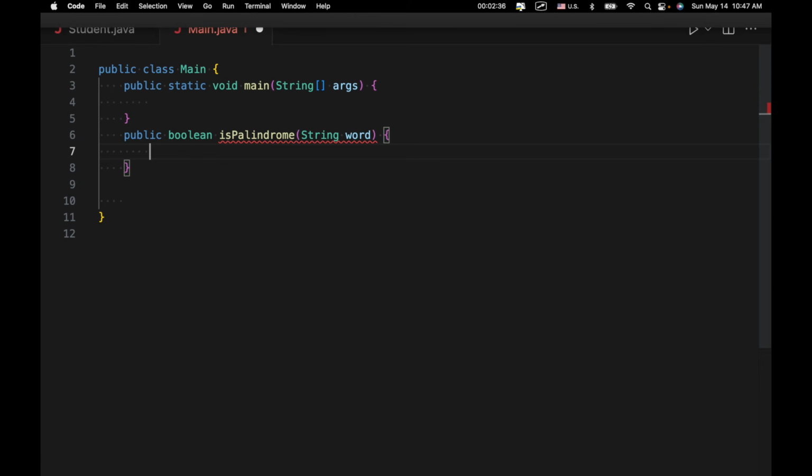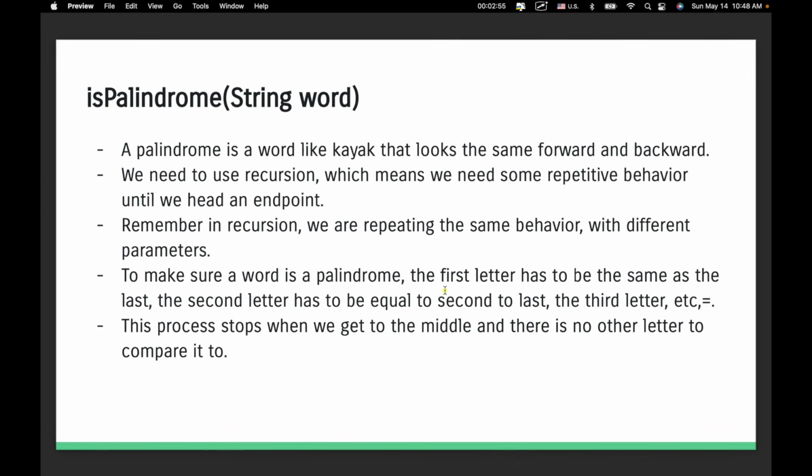So you basically had to say, okay, we would look at the first character and the last character, and then so on and so forth. So you kind of had to know that you can check individual characters in a string. But basically what we're going to do is start with our first scenario right here, where the first letter has to be the same as the last.